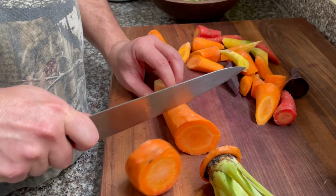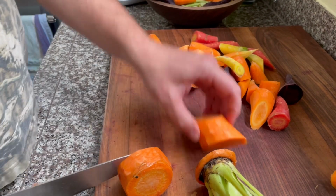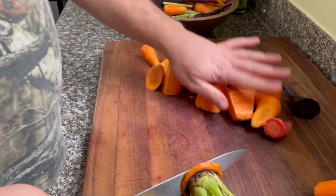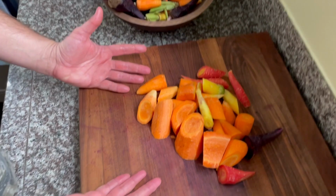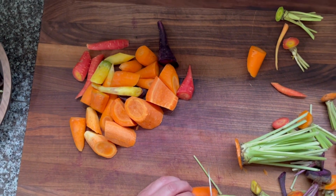You can see I'm trying to create some nice angles. This one's gonna be big, so we'll cut that one in half. Cut this one in half. And you can see what I'm doing. Like, I want you to be able to serve a plate of these carrots and they look really big and juicy and ready to take a big bite into.